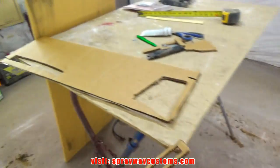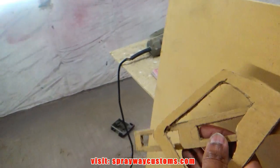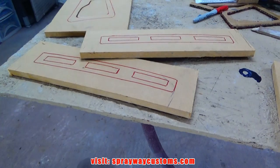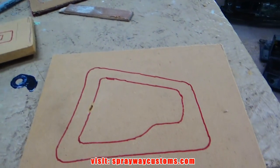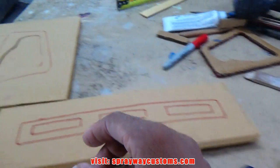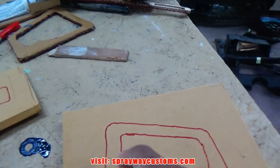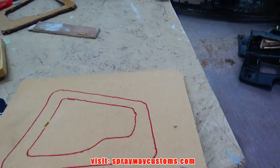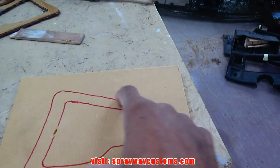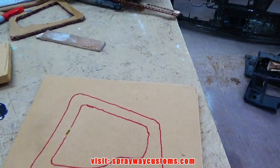So what we need to do now, got me some MDF here. We're gonna transfer our design over to the wood. Let me take it outside. Look at it. Design's transferred over to the wood, the MDF. Now I gotta go back and cut the inside out, like I did this one here. The reason why I haven't cut the outer out yet is because I need something to hold on to when I start using the router, because it's a lot safer than trying to hold on to this smaller piece. And once I do the inside, wrap the inside out, I'll go back and cut the outer out.